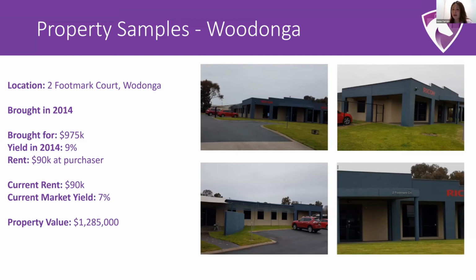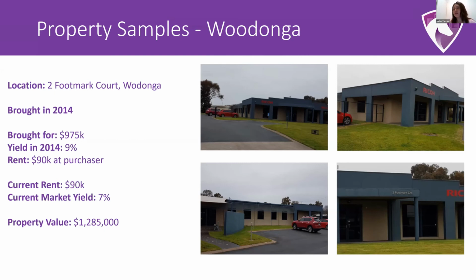Now, if you look at that, and that's been almost 7 years, that $300,000 divided over those 7 years is about 30 odd grand a year. So it's probably somewhere around that, maybe a 3% growth. So the total return on this property is probably 3% on the 9%, a 12% return on investment. But this is a classic example of properties in some regional areas that don't grow in rent over time, but they definitely still grow in value. So those markets and capital growth in commercial property can happen one without the other.